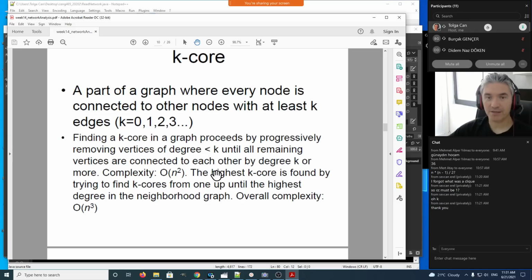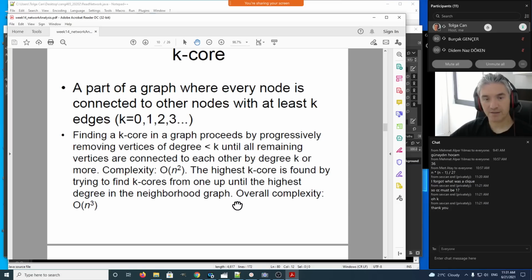So by doing this, until no nodes are left in the network, at the time of removal of a node from the network, you assign its K-core value to be that iteration number, okay? Because when k is equal to 10, it may be a member of 10, and if you didn't remove it, it's connected to at least 10. All the other nodes in that network are at least members of 10-core. So at the time of removal of that node with degree 10, you mark that K-core value to be 10.